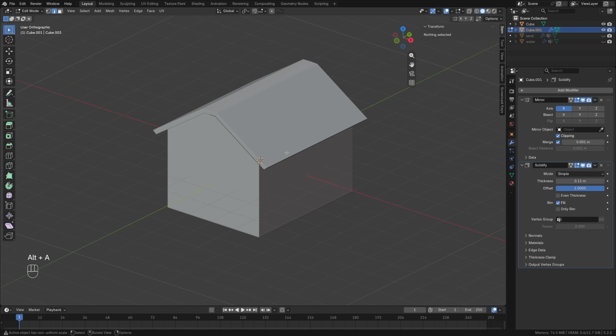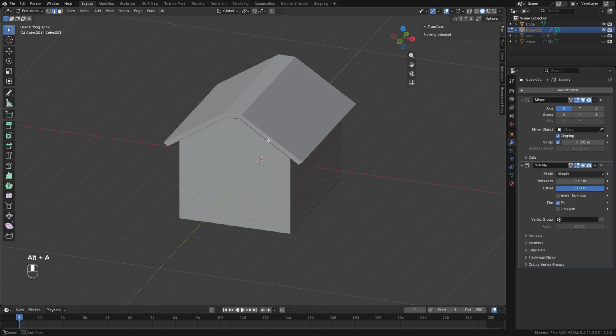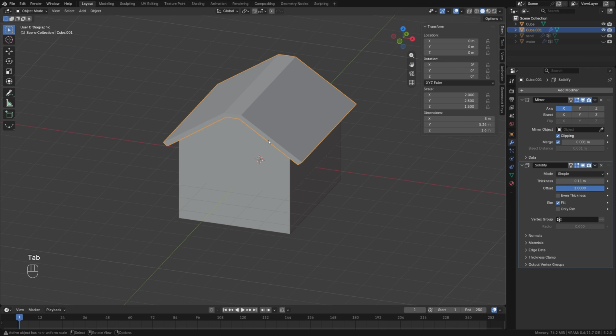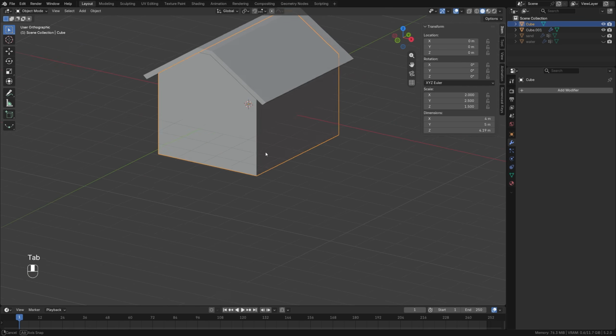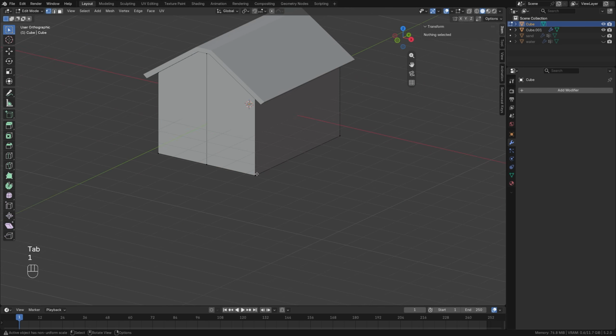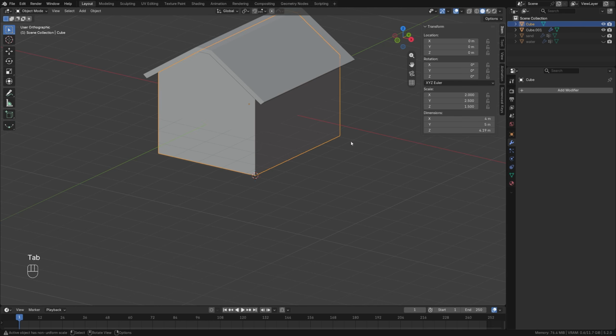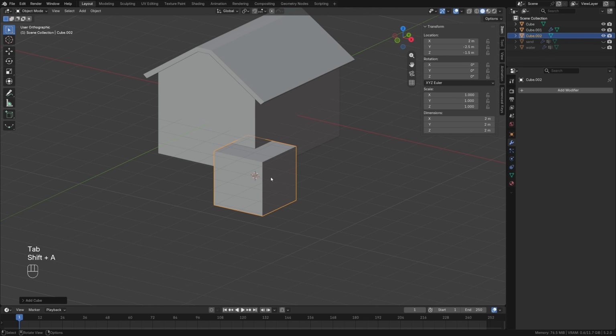Subsequently, we will move all these proportions. While we have such a base, we can move further. We return to Object Mode and now select our base again. We go into Edit Mode. We select the corner vertex here, press Shift plus S, and transfer the 3D cursor here. And now, in Object Mode, we can add a cube anew, and it will be added for us already in this place.